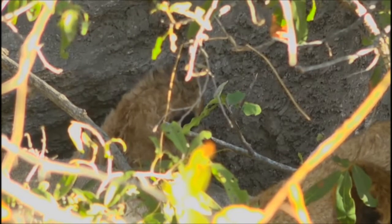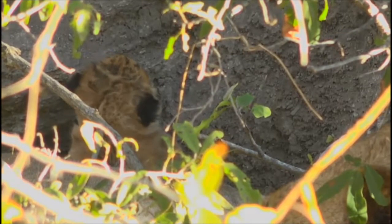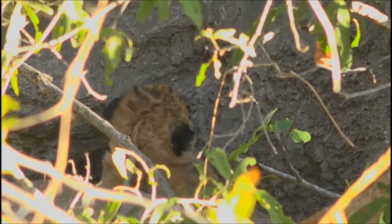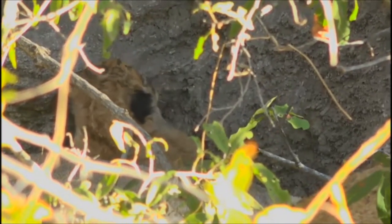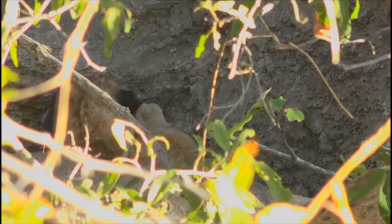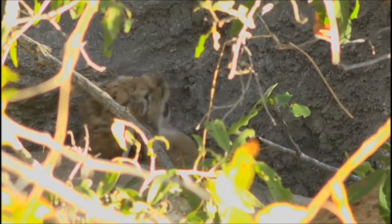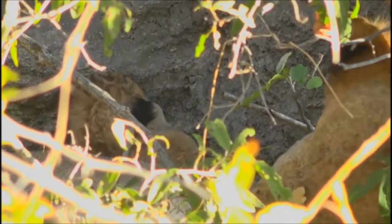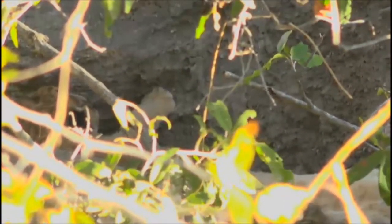Bernie, come in. Look at that. Bernie, did you copy, Bernie? Now, Bernie, the mother is on site here, and also 3 youngsters. So I think we must make it a one-vehicle sighting as a 1 out of 5 visual. Look, it's yawning. It's so tired. If you give me just 5 minutes, then I'll pull out from here.